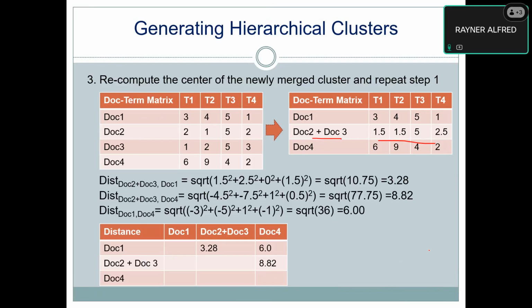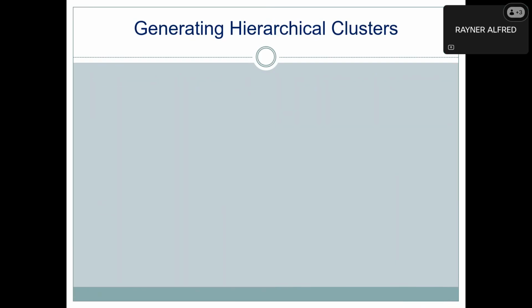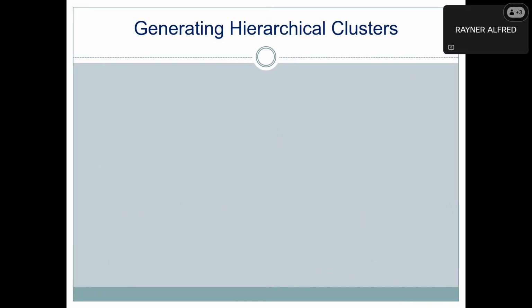Okay, now based on that, we pick the lowest one, which is 3.2, and that means we combine. Now at this stage we have 4, right? This is 1, 2, 3, 4. In the previous one we combined 2 and 3, and for this one, since we have 3.2, that means this one is combined here. And since we only have 1, we combine this one. Okay, as you can see, this is like a tree, and they call it hierarchical agglomerative clustering. Okay, so this is the last one.